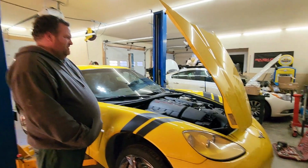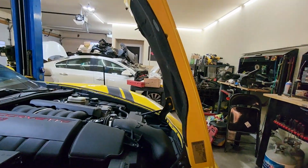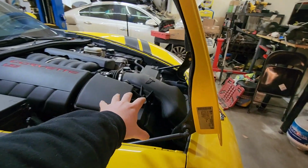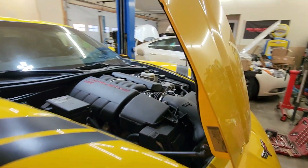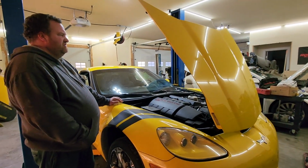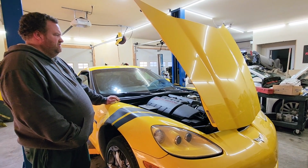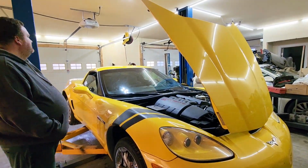We've elected to pull the hood because it's just not that difficult. Whether you need to or not, we don't really know, but we figured that makes getting everything out of here way easier. The flip-up hood is cool looking, probably gives you some advantages somewhere, but I can tell you that for actually working on anything, not the best.